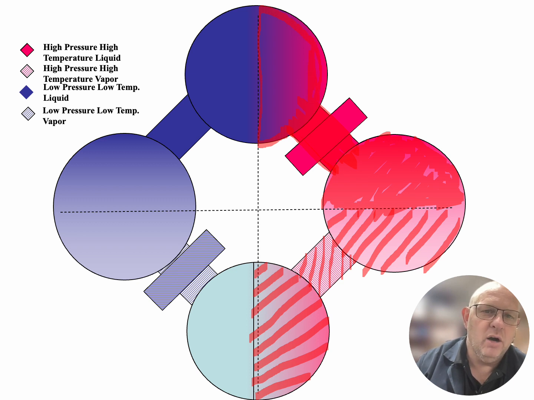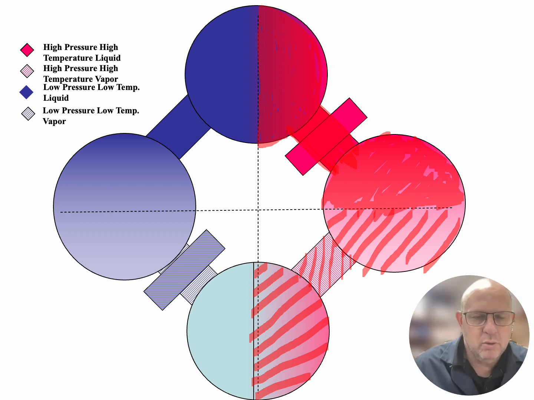And then we come up to our component that divides the low and high side of the system, just like the compressor does, and running all the way up to the metering device or the expansion device is a high pressure, high temperature liquid. Go ahead and color that in on the diagram that you are doing at home so that you understand what the state of the refrigerant is within the system.